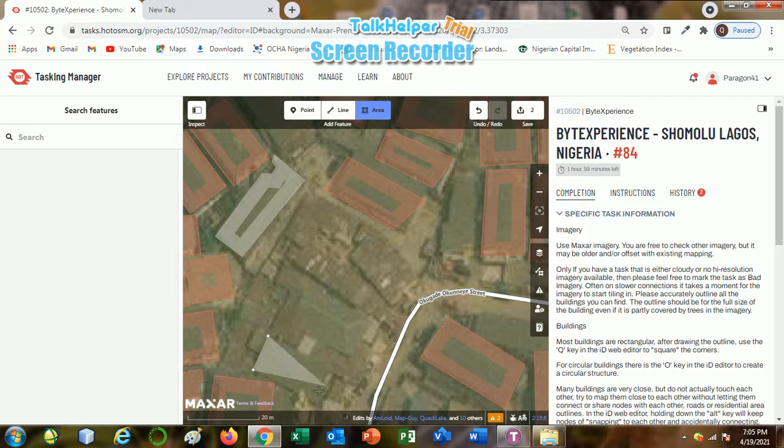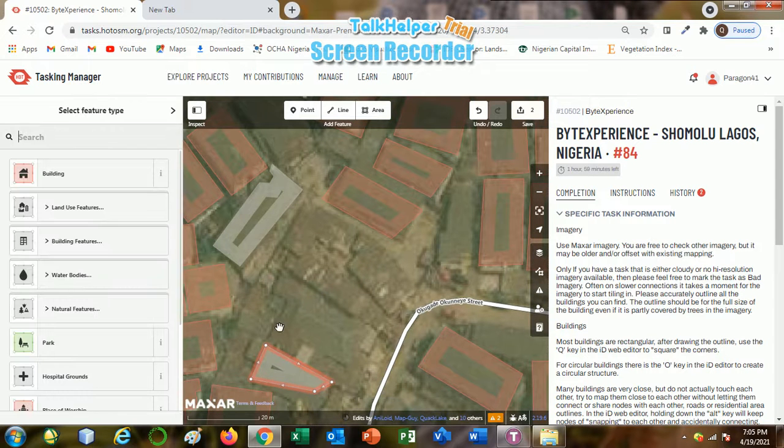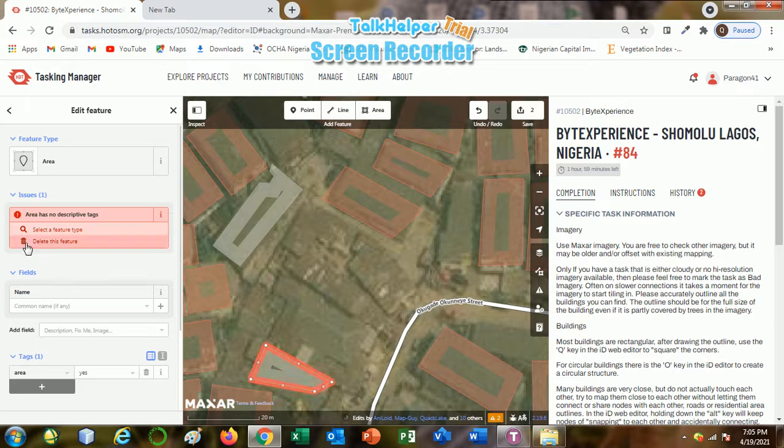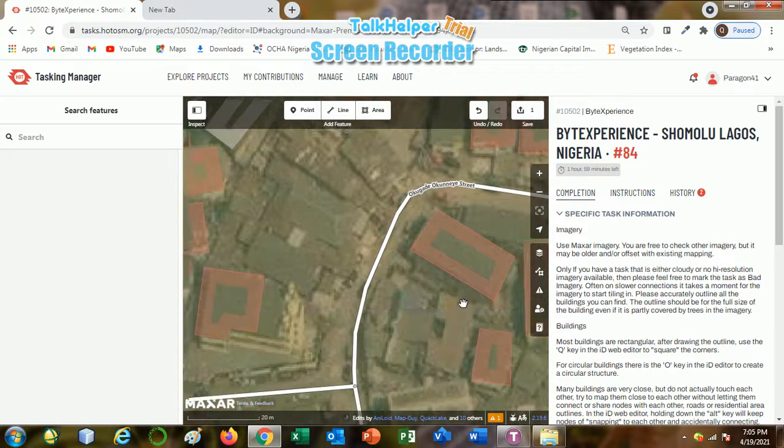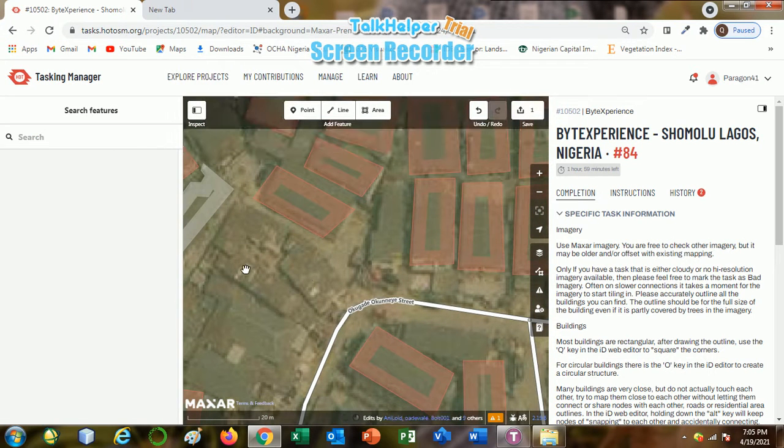The one you are not sure of very well, you can just leave it, like this one. If I'm not sure of it, I could map it. Then if I'm not sure of it, I could click it here and delete it. Or if I mapped it wrongly, then this, you could map this.